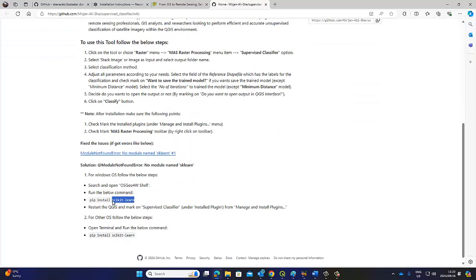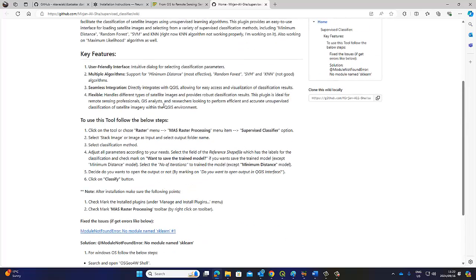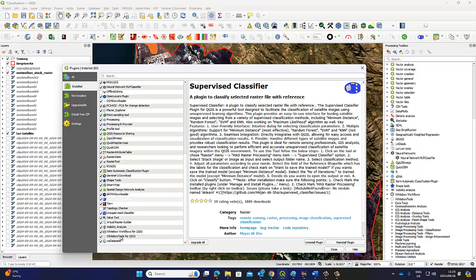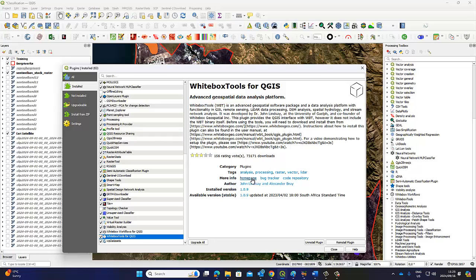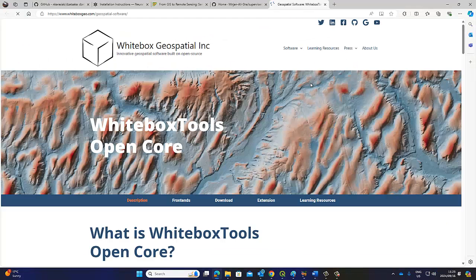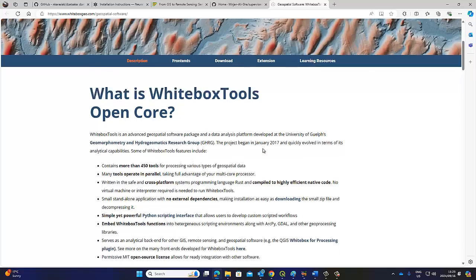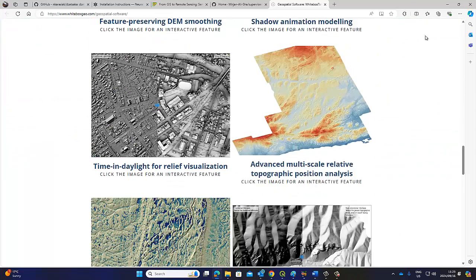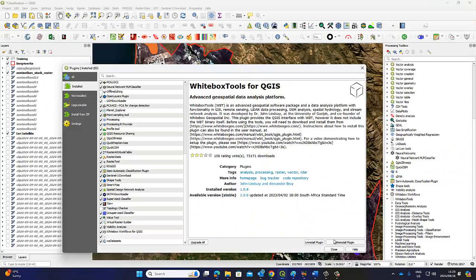You'll see again, they all roughly require the same R packages to be installed. There its details are. And the last one is the white box for QGIS. There it sits. There is its landing page where you can have a look at it. So that's essentially where they all are. They are all in plugins. Just go and search for them and install them within your QGIS.